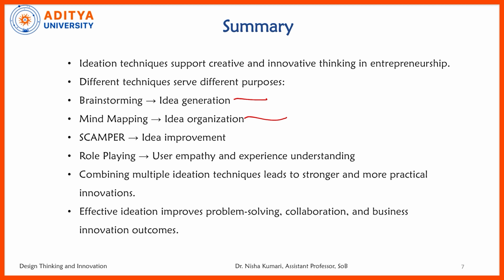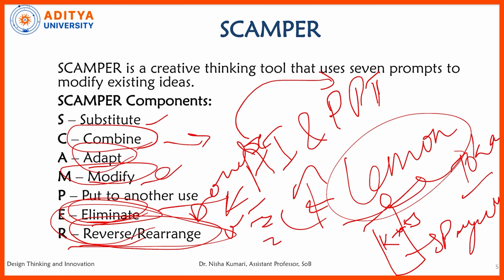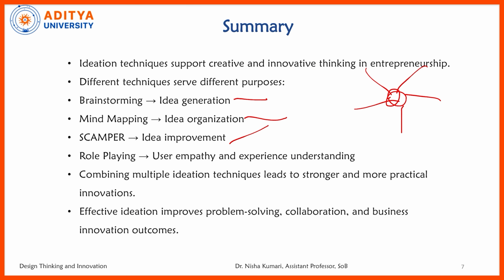Second one is mind mapping, where we are organizing the entire idea by putting the main idea in the center and creating sub branches of those ideas, correct? And in SCAMPER, we are doing the improvement by following the particular components of SCAMPER. We are going to refine either by utilizing one component or more than one component. We are going to refine the idea, we are going to improve the idea. And again, the last one, role playing, it helps in understanding the users more in depth, and it helps to identify the hidden pains or the experiences of the users.